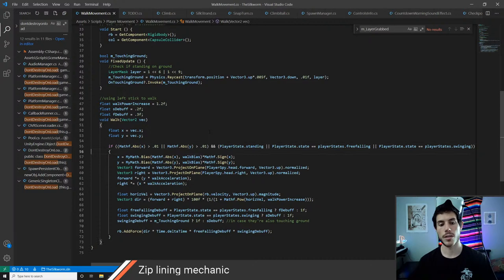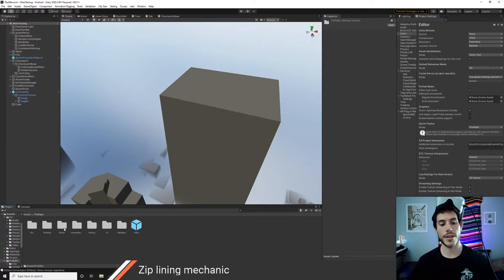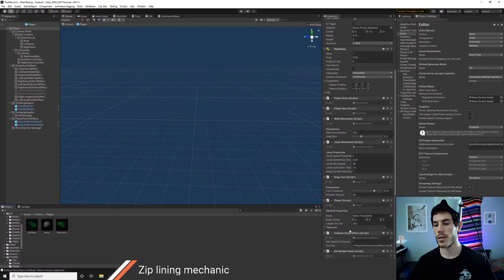Okay, so I bias these. Walk bias. So I actually think I need to go in the player for this. Basically, the player, it's too hard to walk. I need this to be a little bit lower. I need this to be like 0.2. Maybe 0.24.